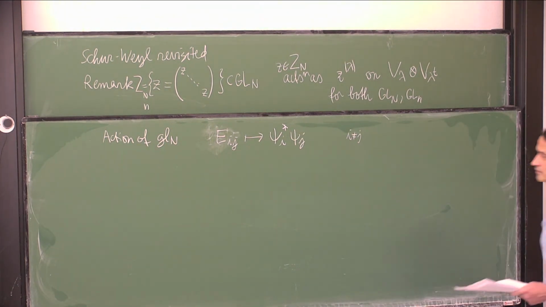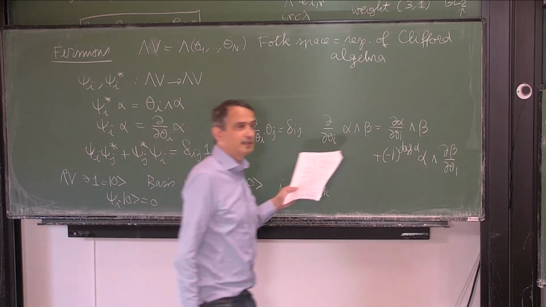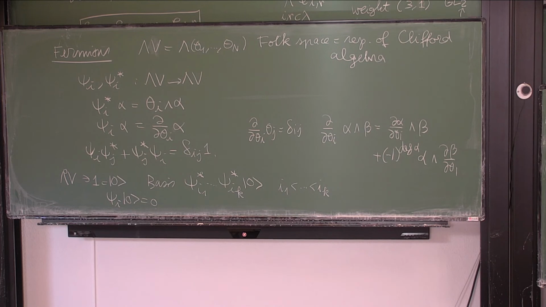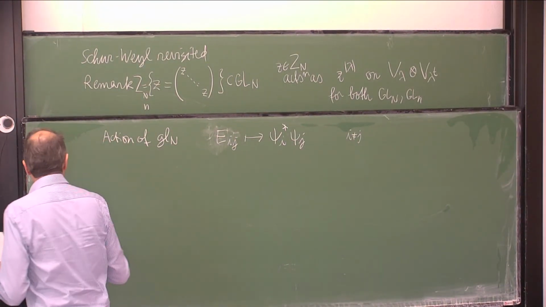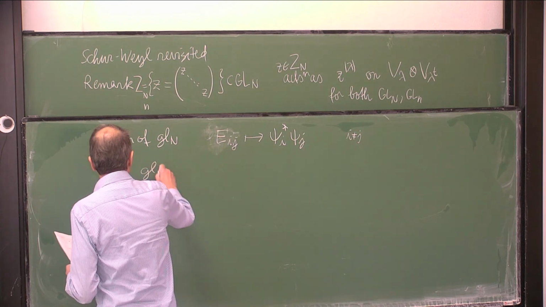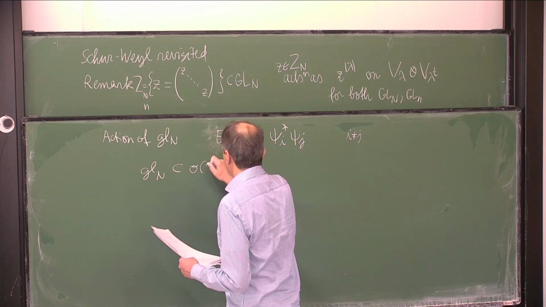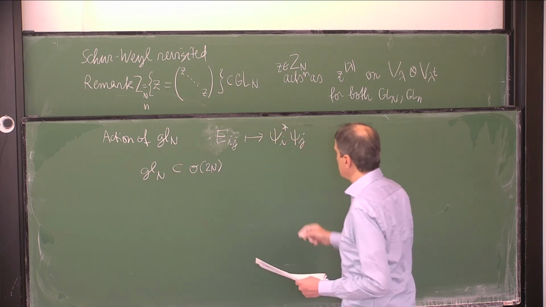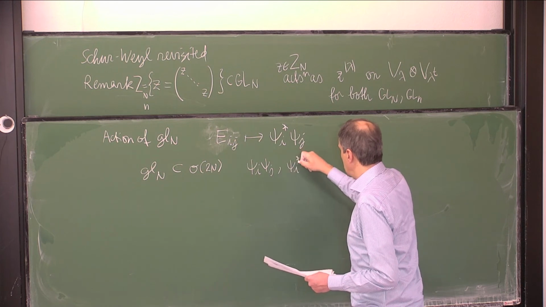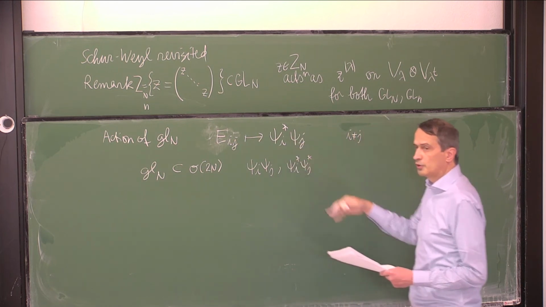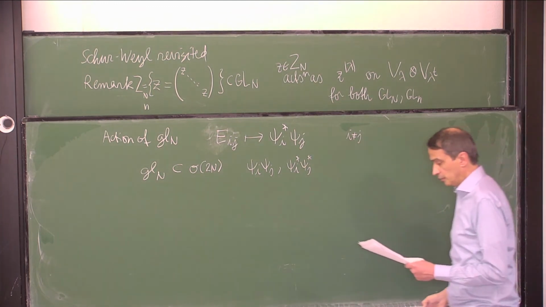Okay, so this is a very standard story, and using this is the safest way to check, for instance, that those vectors are highest-weight vectors, because you can commute. Maybe the remark is that Dln is really a subgroup of O2n, because you also have some other quadratic generators that you could add. And on the whole, they give some kind of orthogonal group.